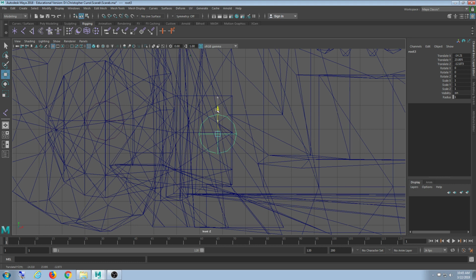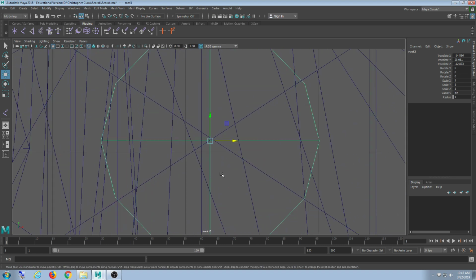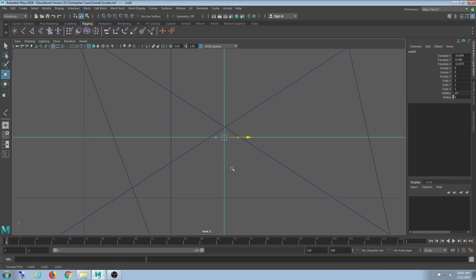You talking about this thing? The one that you duplicated it from. The one that I duplicated it from? Yes. What about it? It's supposed to be on the tip right at the middle.